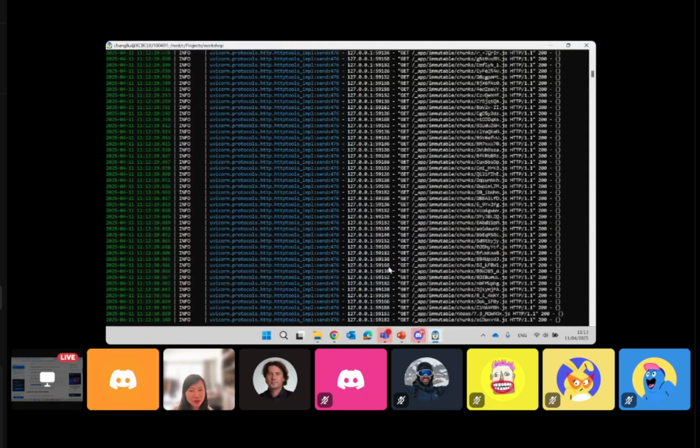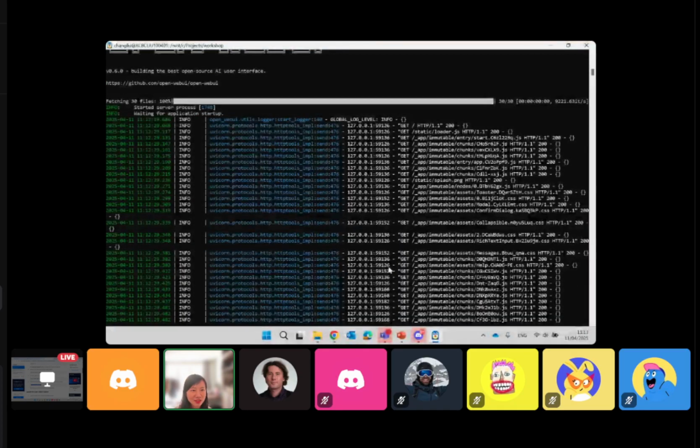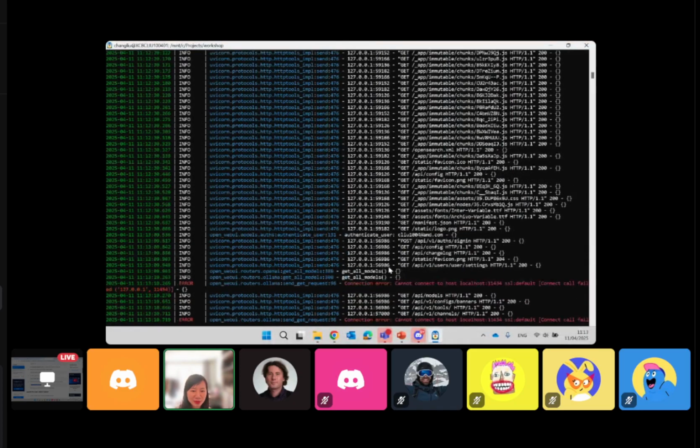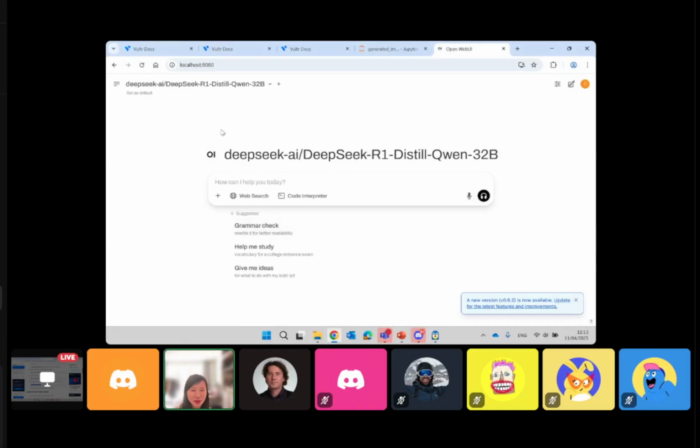So I have already logged in to Open Web UI before, so I already got the DeepSeek R1 Distill Qwen 32 billion model loaded. But for those of you who first use Open Web UI, there should be no models here.